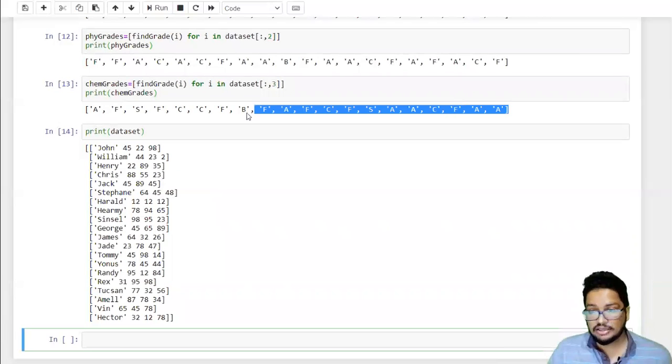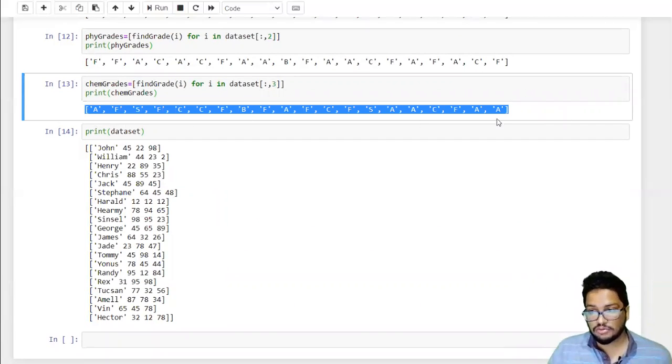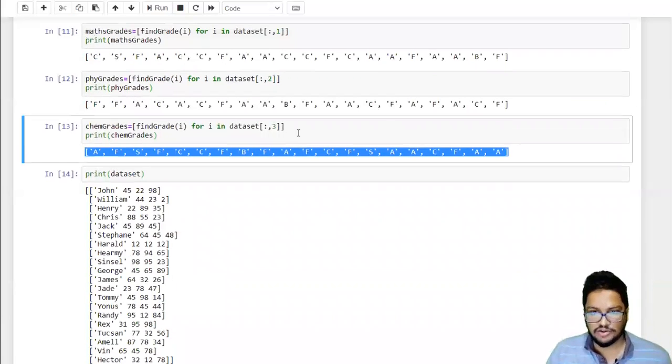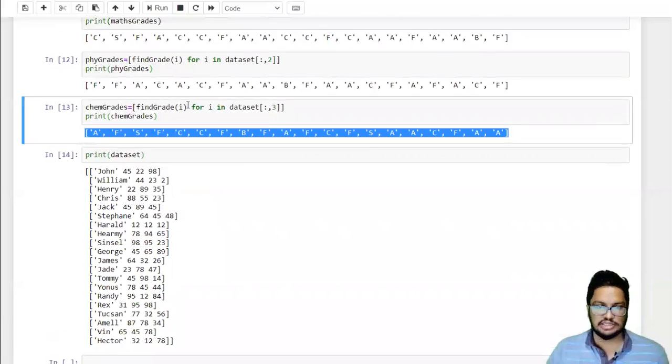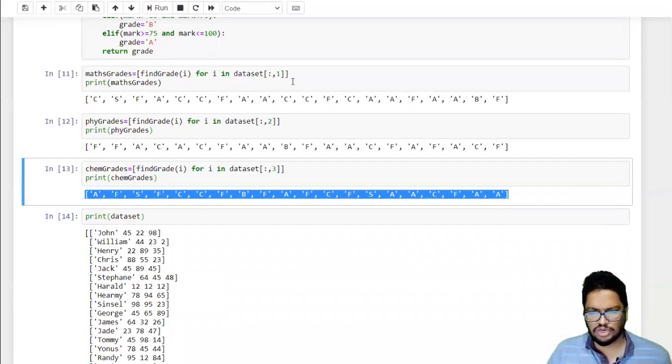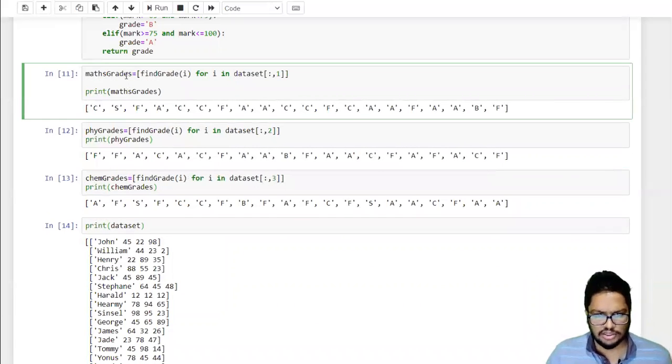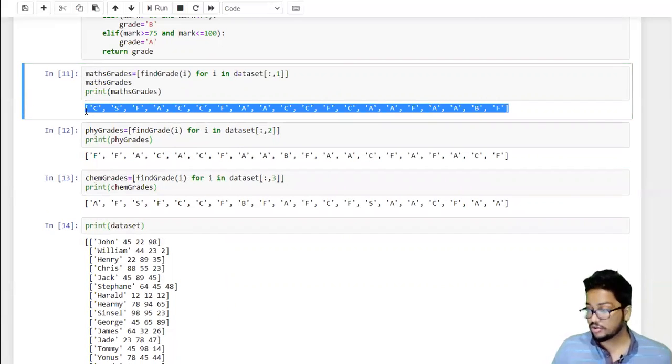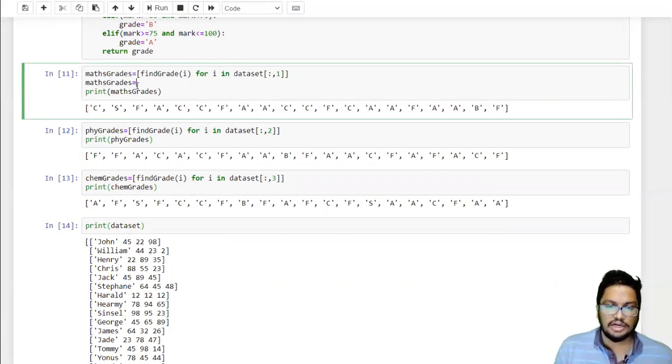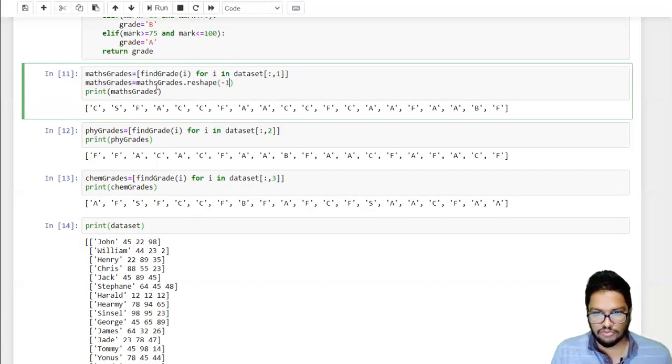Now these are one-dimensional arrays, right? So we need to convert these into two-dimensional arrays. What do I mean by two-dimensional arrays? I will show you what I can do here. You can see this is a scalar, oh sorry, a one-dimensional array. I'm going to convert it to a two-dimensional array. Let's see how. You know the reshape, right? In reshape, we have a special command where we can give minus 1 plus 1.